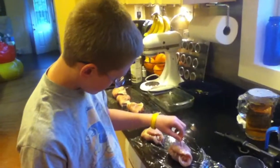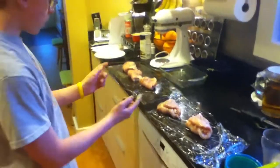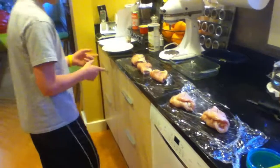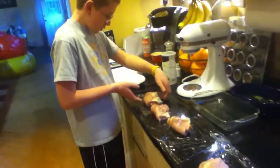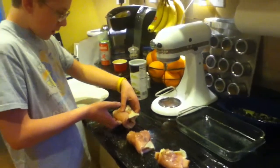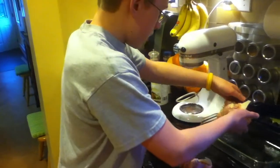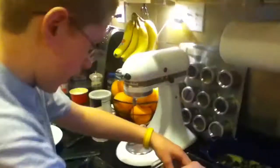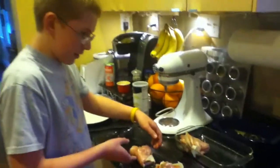And finally. Alright, so now we have put toothpicks and rolled up everything for these things, and now the pan right here is ready, and I'm going to put each one seam side down. So toothpick side down in the pan. That did not work at all. So we'll be back in just a moment. Yes, technical difficulties. Take 2!